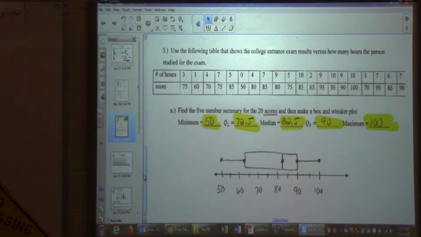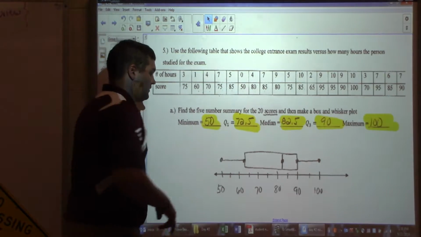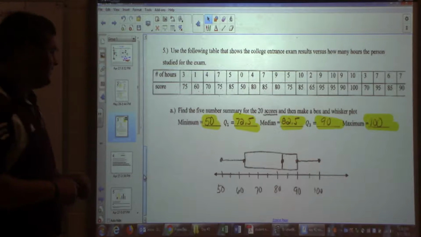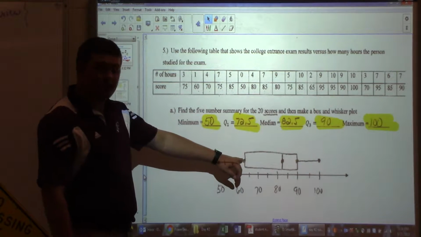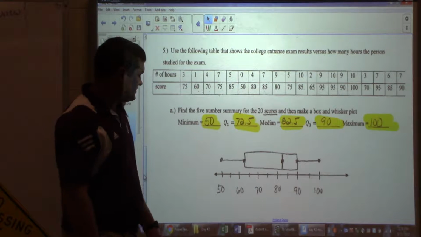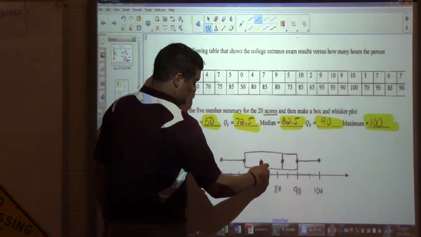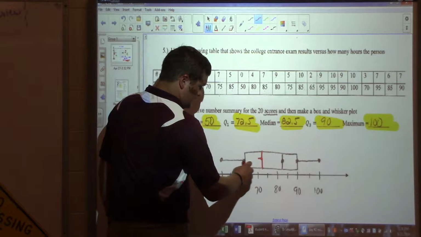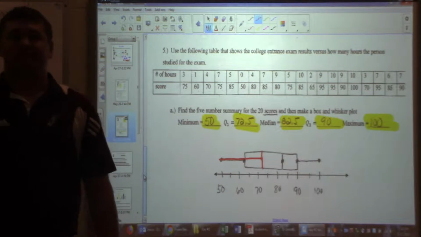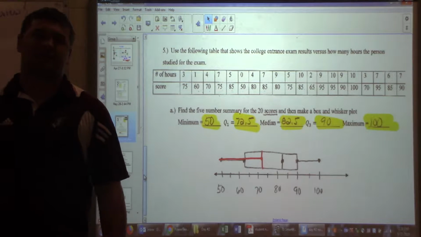Yeah, Paige, I didn't get the same box foundation. Okay, so what do you mean? How's yours different? Like the second dot, I don't have in the same spot. Your second dot? What was it? It should be 72.5. That one's wrong. Alright, good catch. You're the first person to catch it. I've done this 3 times now.